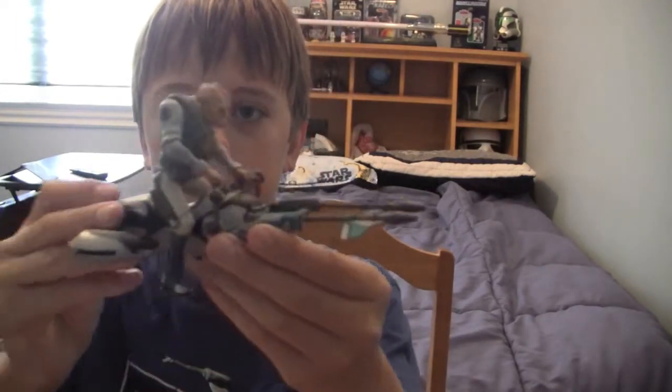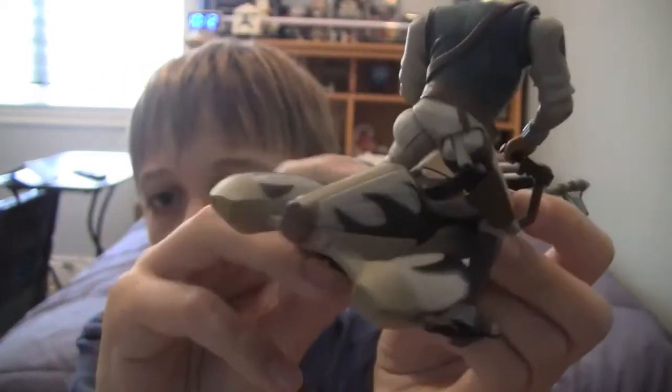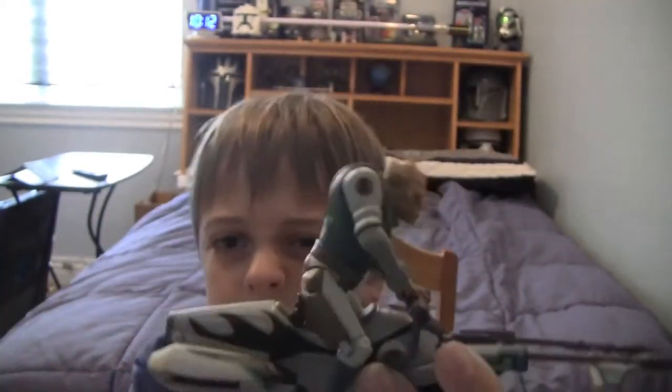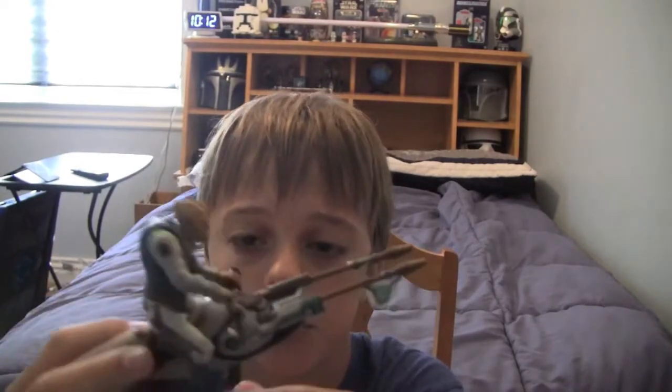Now let's take a look at the figure. I think it's a really, really nice figure. I do have some things I wish Hasbro could improve on, but before I get into that I'll let you look at the entire thing first. It's got a really nice face sculpt, bike sculpt, and a really nice bike paint job. As you can see, Castus fits on the bike pretty well — he doesn't really sit on it, he kind of rests on it because of the pegs. Because of his overall sculpt it's kind of hard for him to sit on it fully, but he does go on it and it provides a pretty cool look.